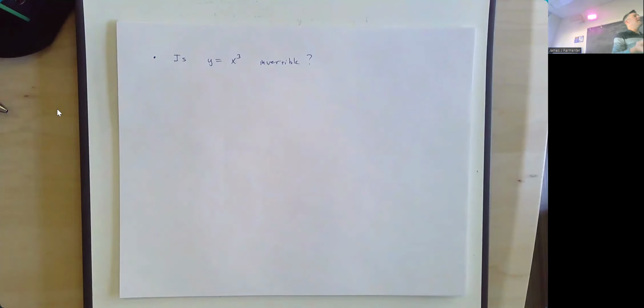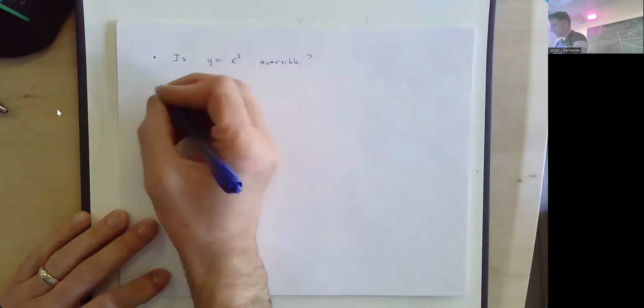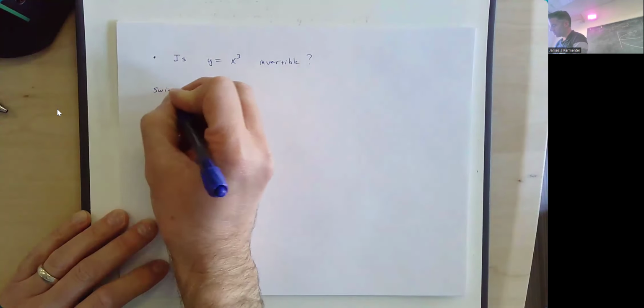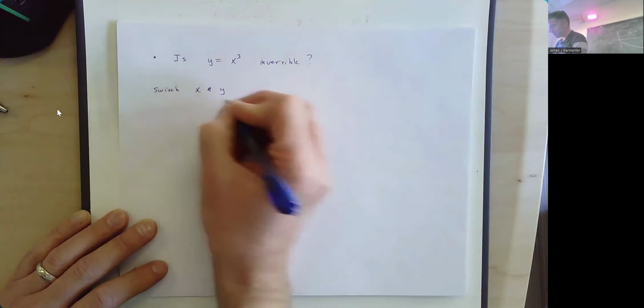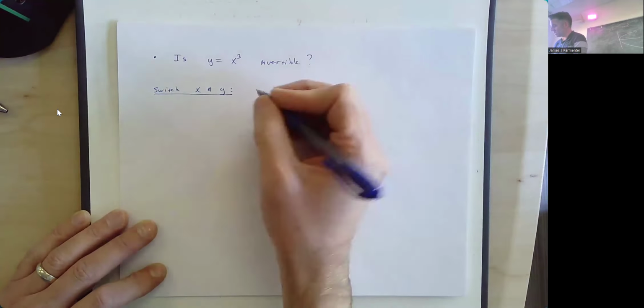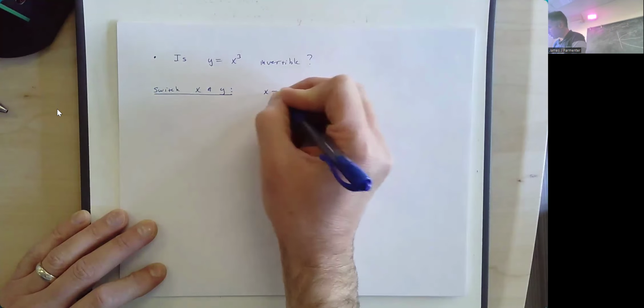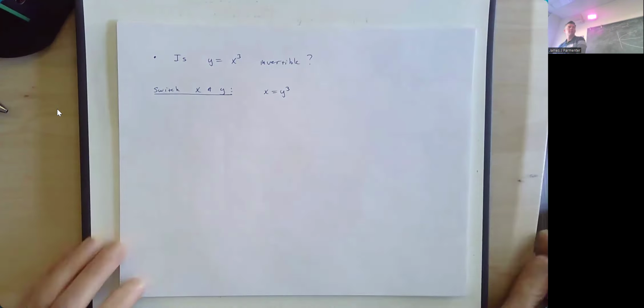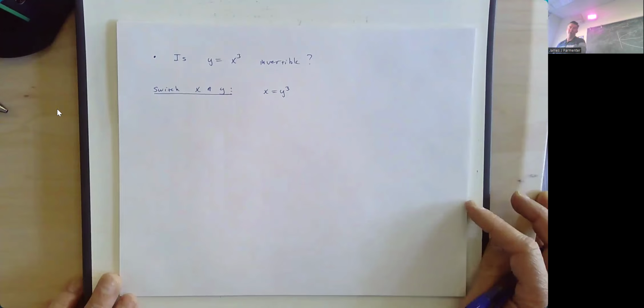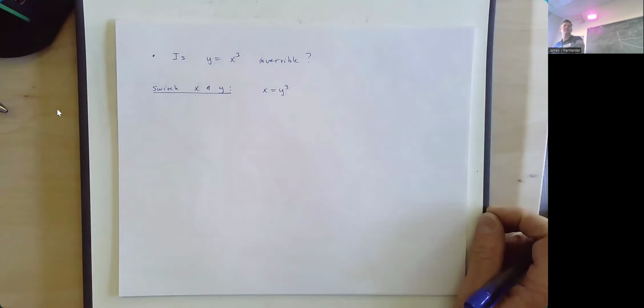Okay. So what does it mean to be invertible? It means that we can interchange the role of x and y and still get a function. Some things are not invertible when we do this. We can fix that though. So let's see. If I switch x and y, or interchange, but switch is easier to write, I get x equal to y cubed. And while I could solve for y, and I will solve for y, I'm just going to graph this.